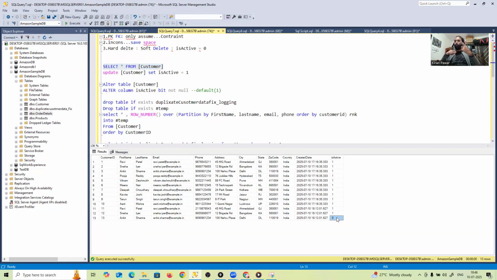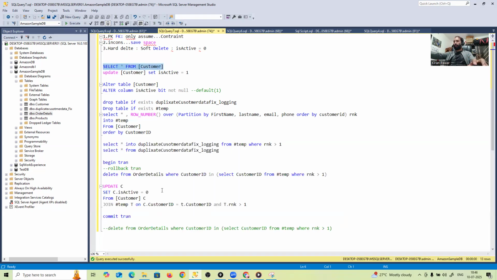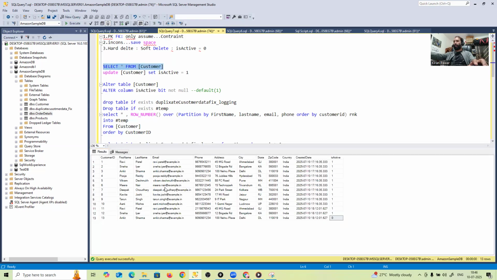In the first video we deleted these records. To insert these records again with the same identity columns, we have to do identity insert on, get those records from the logging tables and insert them into this, right? But this time you just have to make sure that instead of deleting, you go ahead and do a soft delete, and it will help you.